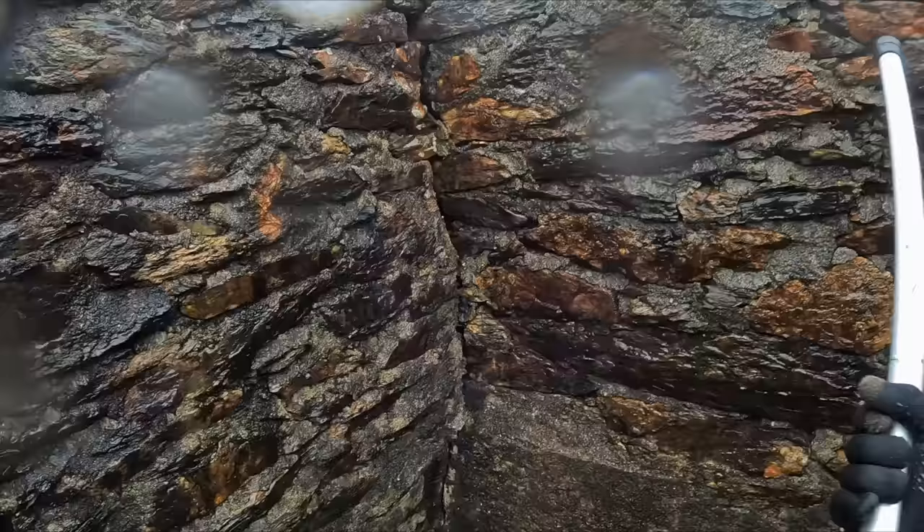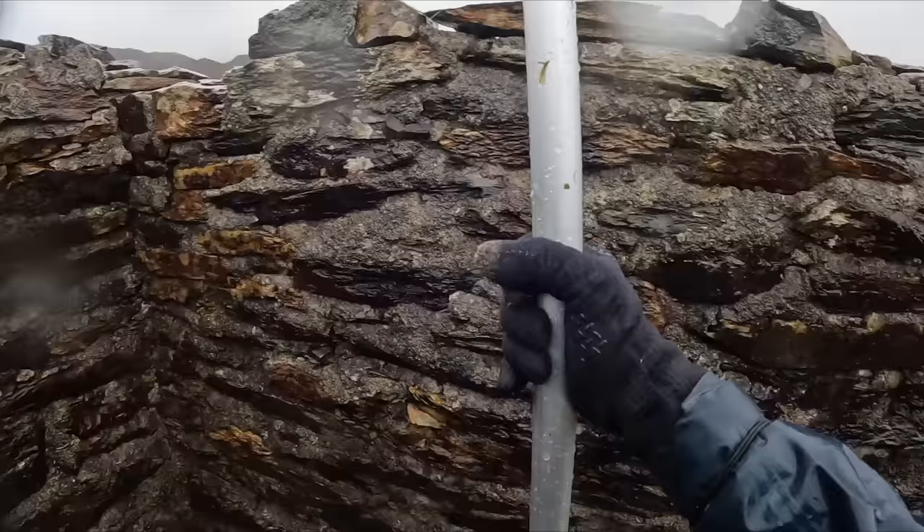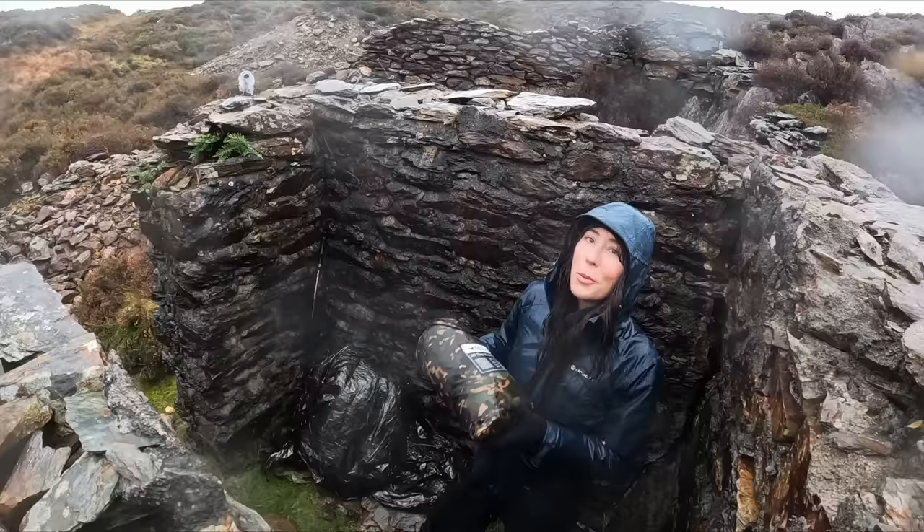What I'm thinking is I'm going to use the pole to create a pitch — put it up in the middle so that the rainwater will run off the top instead of pooling in the middle. That's the plan, whether it will work is yet to be seen. I've got about five hours of daylight. This is stone hut with a tarp, round three.